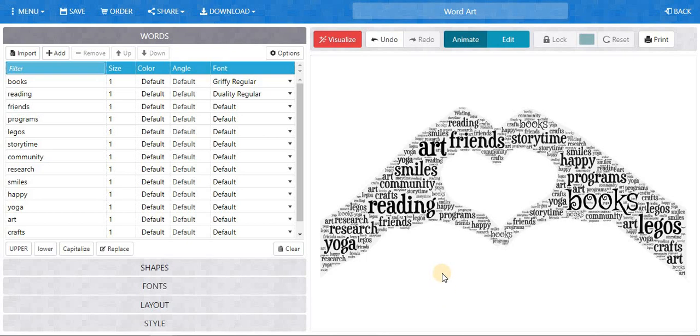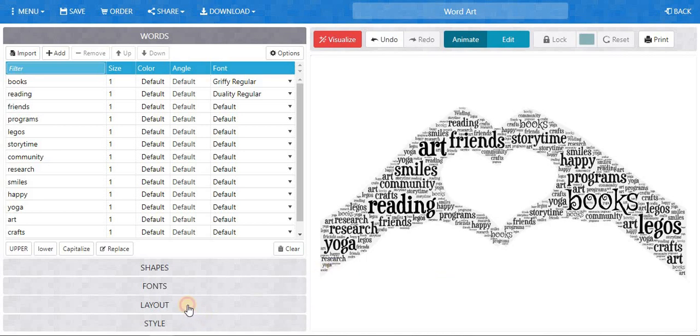Oh, look! So it looks like most of the words are a certain font, but you can definitely see here that books and reading are different fonts. So I think that you would be able to change fonts for each of the words, or you could do half of the words one font, half of the words another font, etc., whatever you'd like. So that's the Fonts tab.